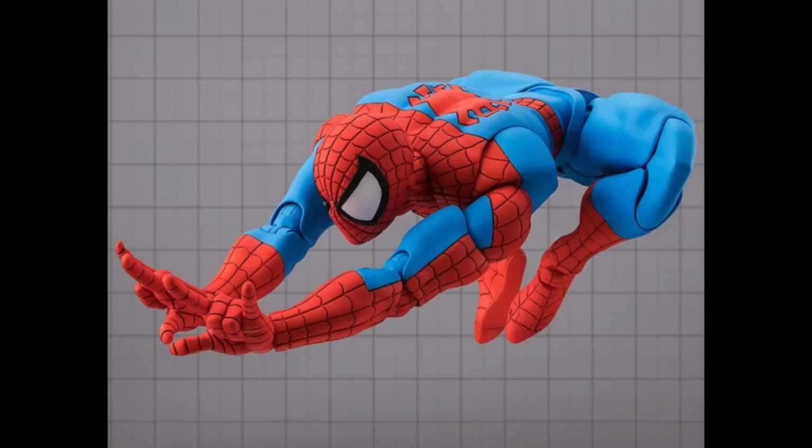I've seen people compare it to the Maximum Series Spider-Man from Marvel Legends, and the comic figure from Mafex. So I think this is going to fit right in line with that. I am noticing some really nice clean deco on that spider logo on the back of the figure too. And damn, again, if they're able to successfully get the cobweb line paint in those creases like this, I think that would be such a huge achievement. To me, anyway. I don't really see a lot of companies successfully pull that off. Toy Biz used to do it too, and it used to get sloppy, similar to the Mafex figures.